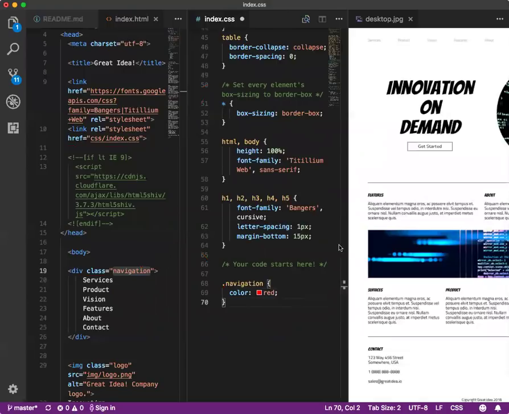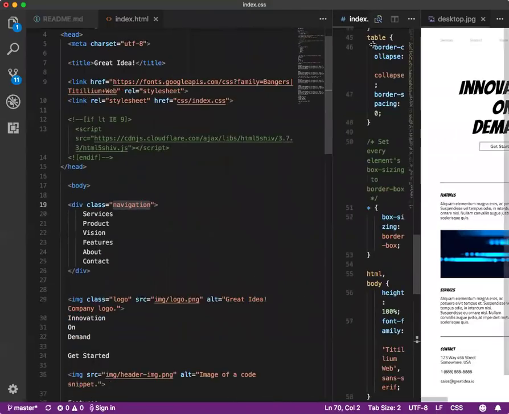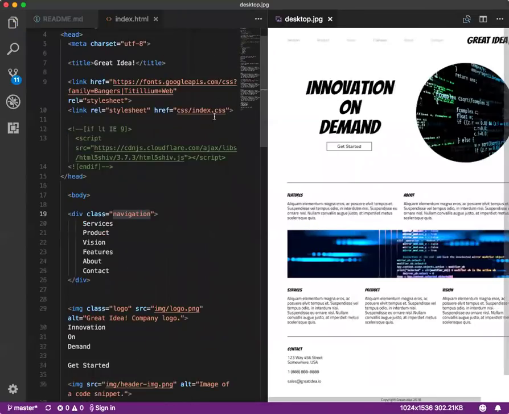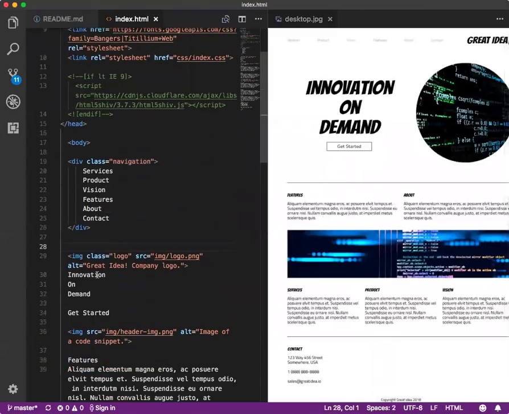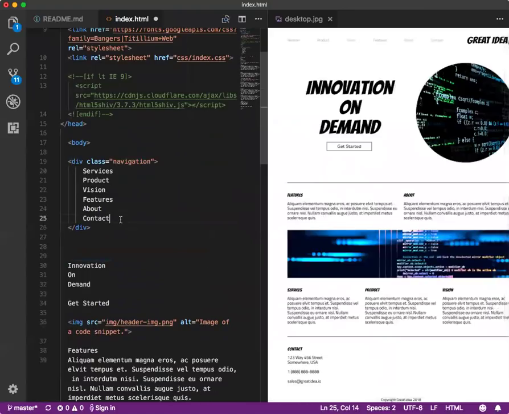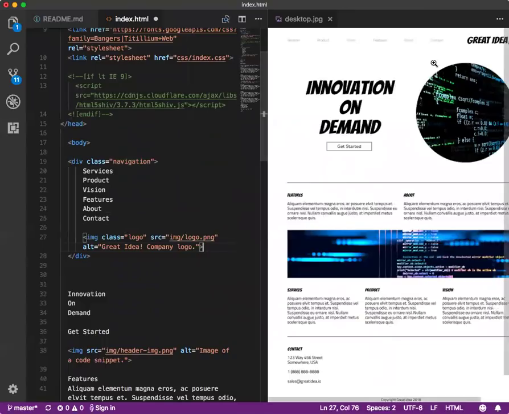So how could we speed this up? Well, by simply running through our HTML and trying to focus down on, so I'm just going to get rid of the CSS for a second, focus down on the structure. So navigation is just one piece, but then we've got this logo. Now, I want the logo to come with me because I could actually put this logo inside of a nav and have it be fixed and have it kind of follow you as you scroll, which I think would be really fun. But if we come down to innovation on demand, we've got another, we could say header.